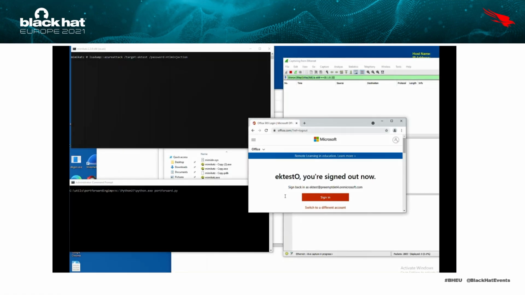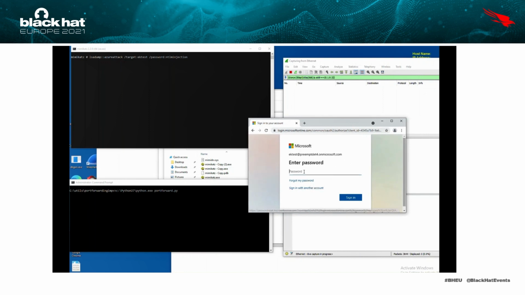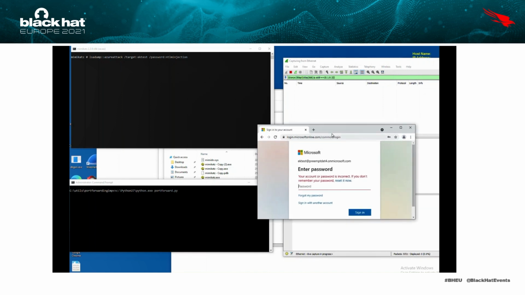So here we see the attacker's view, and we want to inject the password, NTLM injection, into this account, EK test. And clearly, first, the password is not NTLM injection, but another password.